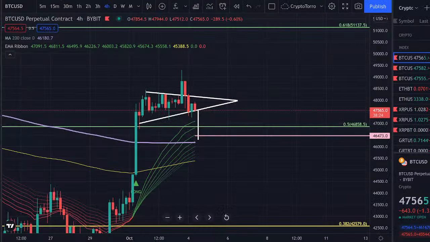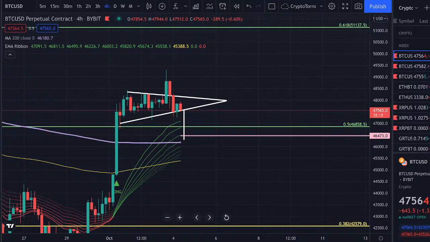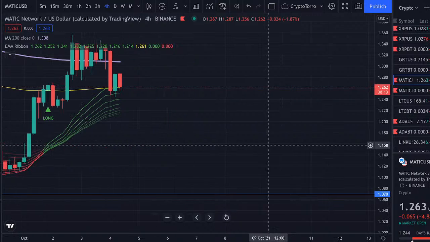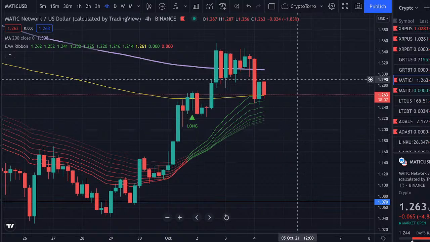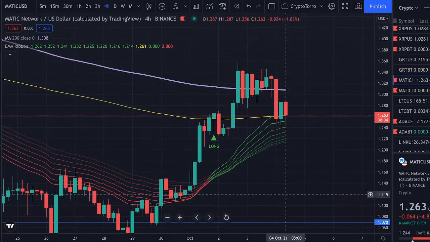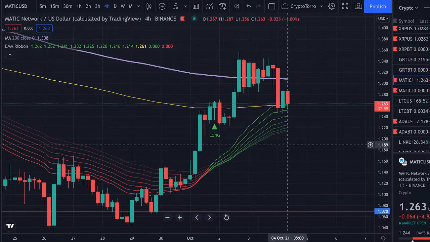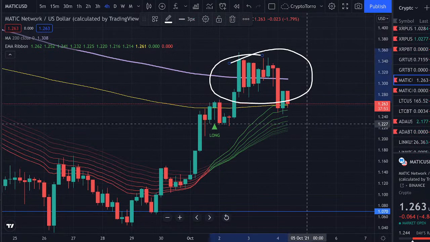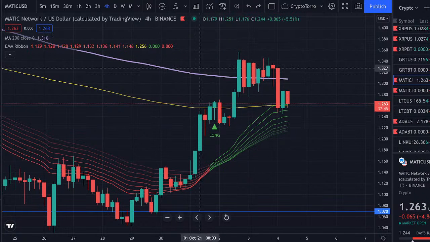So I can see not a lot of people want me to discuss a cryptocurrency of their own choice. Therefore, I would like to take a look at lastly Matic, Polygon Matic, and why I think Matic is actually looking absolutely incredibly good right now. If we take a look at Matic, we have experienced a major movement towards the upside, and we are right now retesting the EMA ribbon. You can clearly see that we were actually rejected by the 200-day moving average, and that is for sure very good to know.